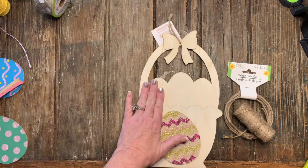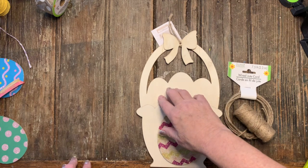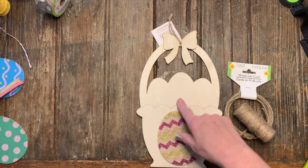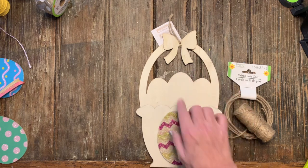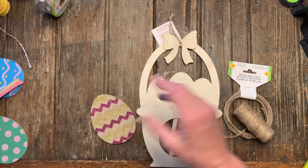And some eggs. I can't talk apparently. Anyway, some eggs. So let's get going. I'm gonna wrap the handle in cord. I'm gonna cover this, put the egg on. So let's just get going.